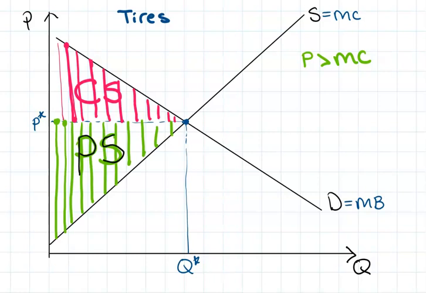Okay, so that is a world with no trade, and that's just a basic review of what the economic surplus would look like. So our economic surplus is equal to the consumer surplus plus the producer surplus. Those two triangles together, or that big triangle, is our total economic surplus. So in the next video, now that we reviewed this, we're going to show what this looks like with trade.